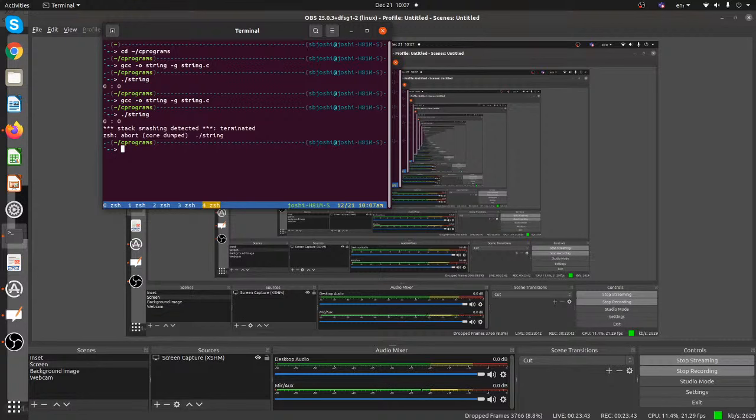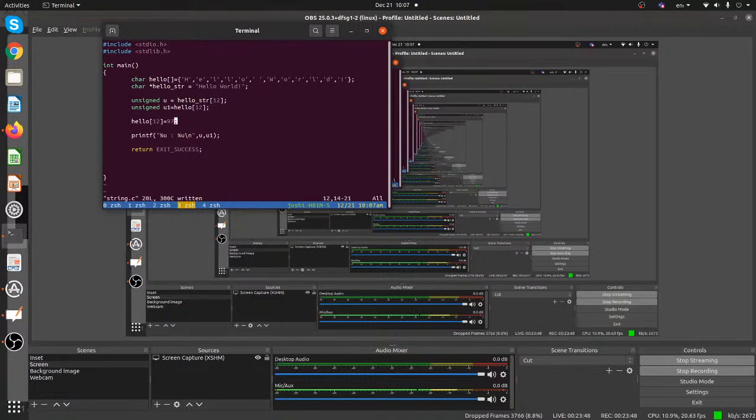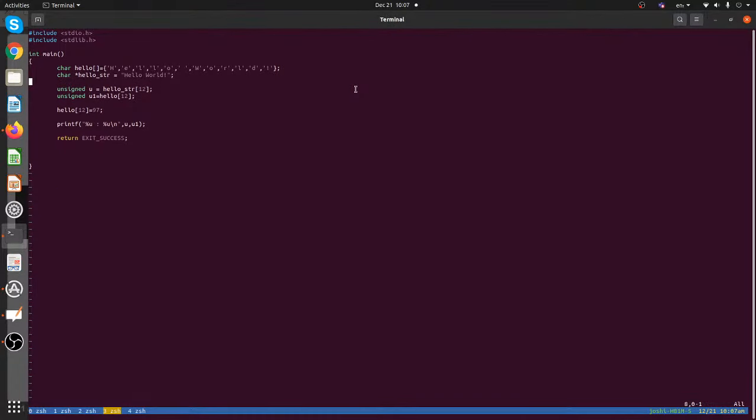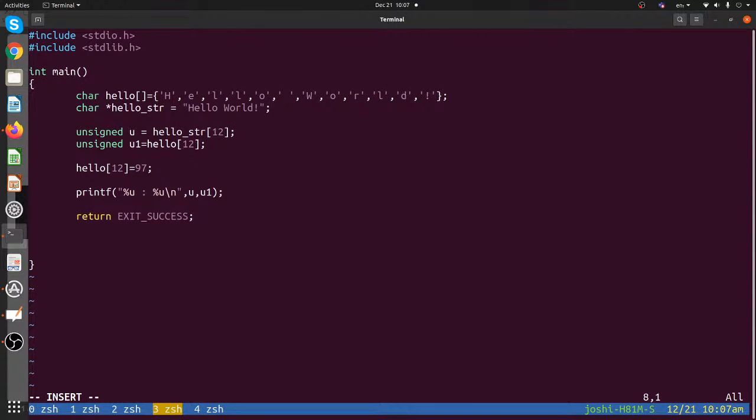And yes, it's saying that stack smashing is detected. This is because I'm trying to write to the index 12. In fact, I should increase the font size. I'm sorry for not realizing this earlier.